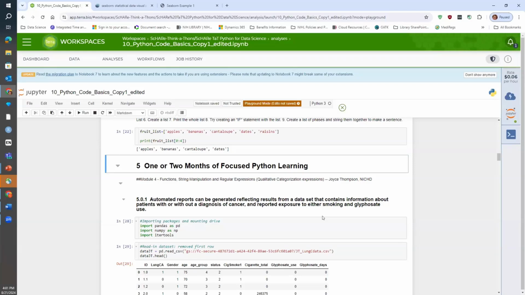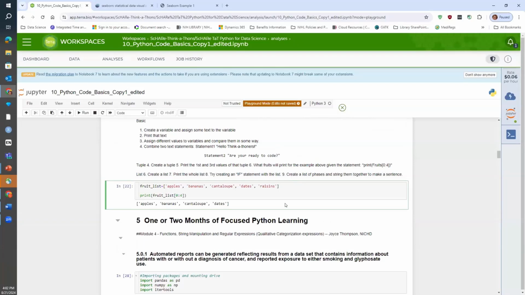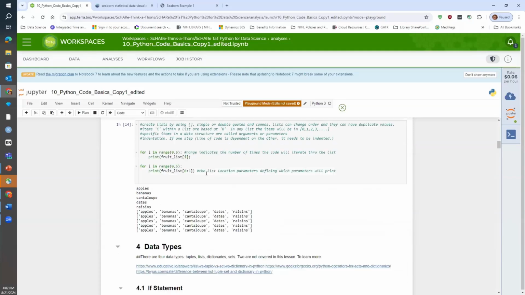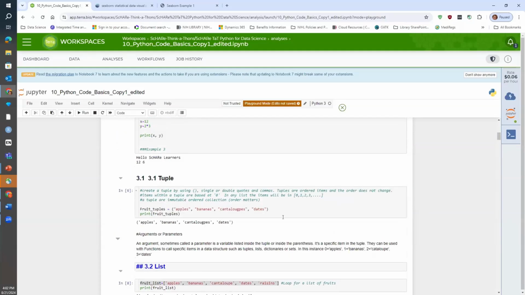All right. And is it interchangeable, using single quotes versus double quotes? Sure, you can use either single quotes or double quotes. I just encourage you to be consistent within your code. Got it. Thank you. But you can use either.